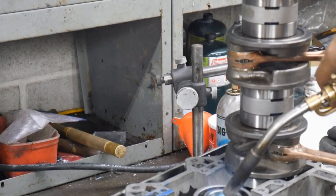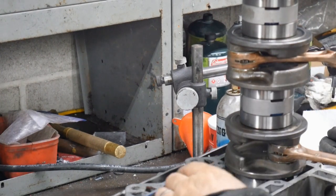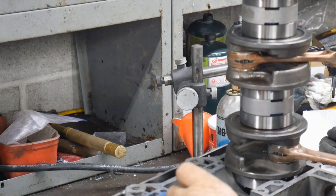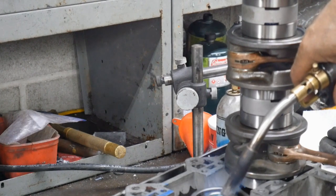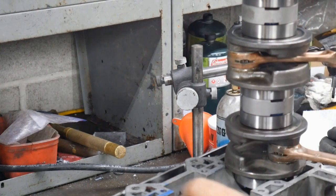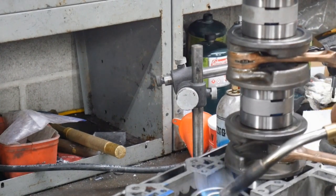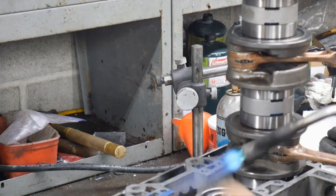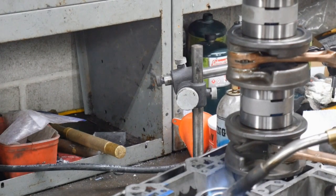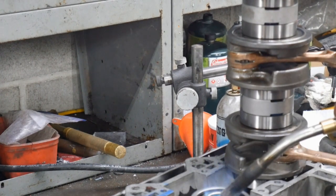Be real careful when you're heating the center one. If it's got those plastic cages on the bearing, you will melt them, so you gotta keep that fire right down in the hole. This one takes a little bit more to heat up because it's a big bearing. And make sure you put the tallest pinhole pointing up.